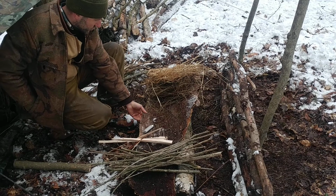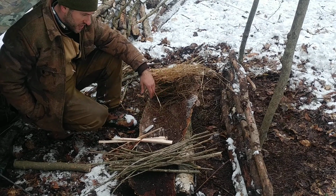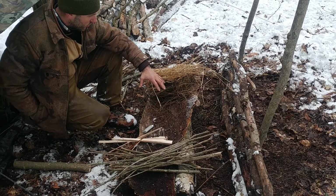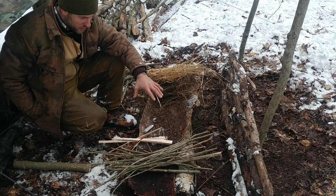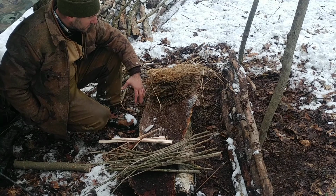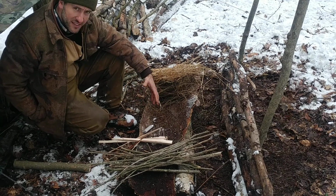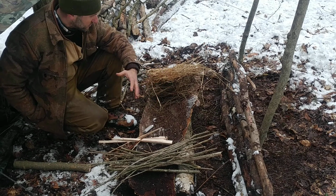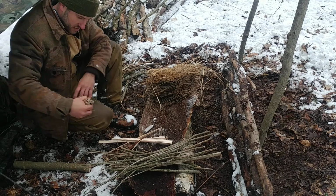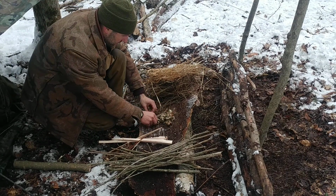And this here is just a big chunk of bark that I pulled off a dead tree, and I have a few good-sized logs underneath. The issue you might run into with having some big logs underneath is if you don't keep it stoked on top, those big logs on the bottom will completely sap the heat out of your small fire. So you have to make sure that you're feeding this very, very well. But I wanted to get this up off the ground. Even though I did scrape some of the snow away, the ground is still really, really wet. Pull out all the punches if you have to.